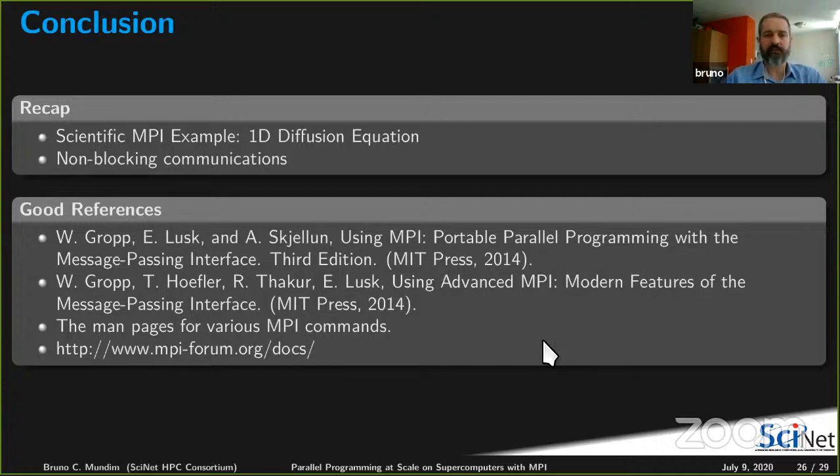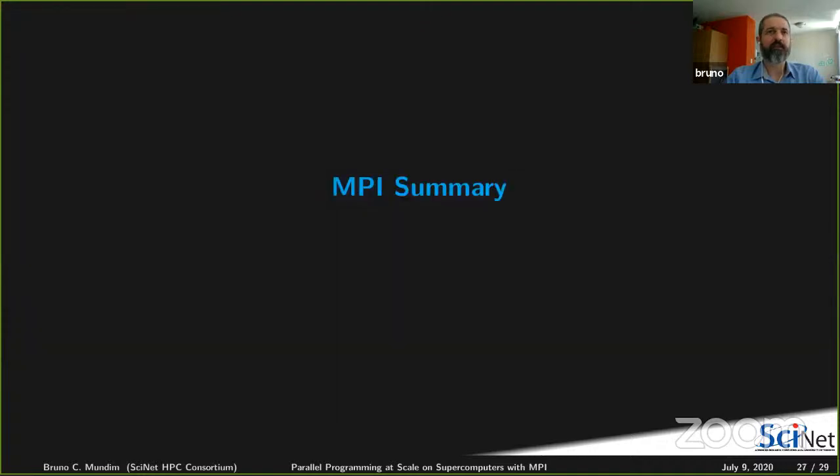I still have to talk to my colleagues to see how we're going to remodel during this pandemic. But for sure, once the pandemic is done, this kind of workshop will happen. And it's going to be divided into at least three courses, three workshops, right? One introductory, that is basically what you did, one intermediate, that is basically the diffusion equation that you have to work, and another one with more advanced concepts that is still to be planned, okay?